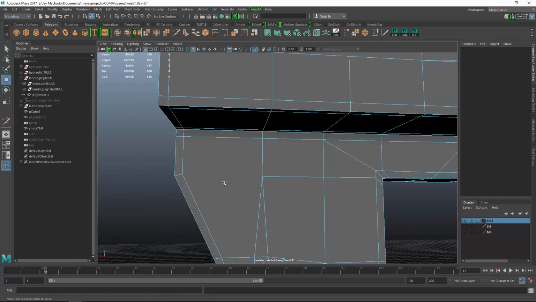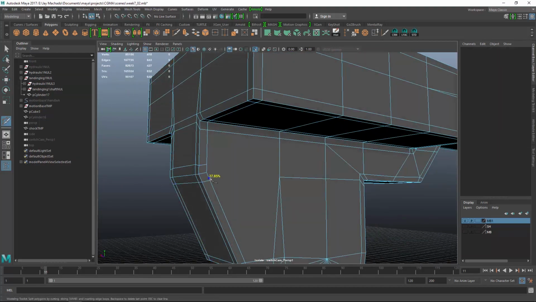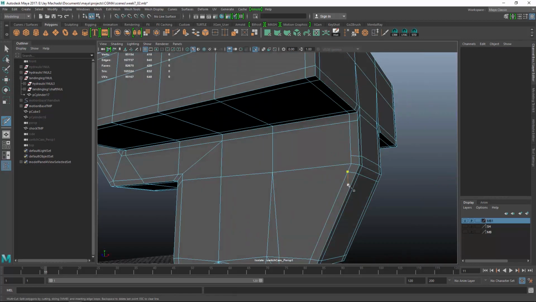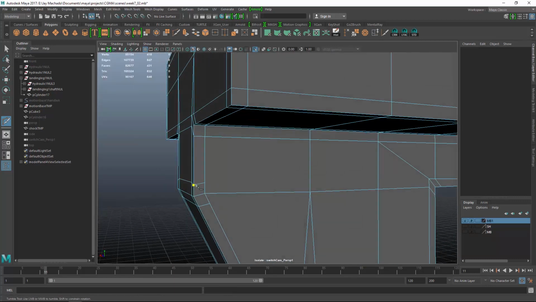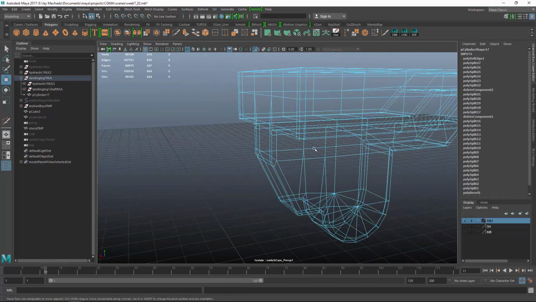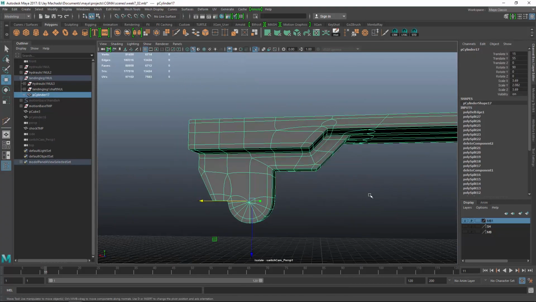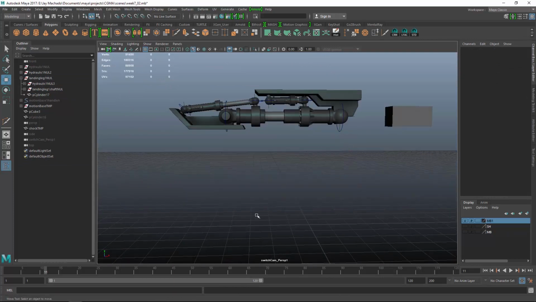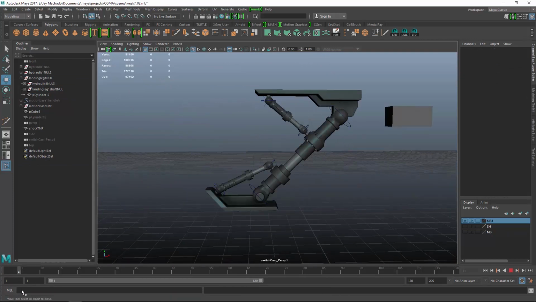And it looks like we forgot to grab that edge, so I'm just going to quickly create these supporting edges. Well, so now that piece looks pretty good, and now we've got our landing gear all animated.